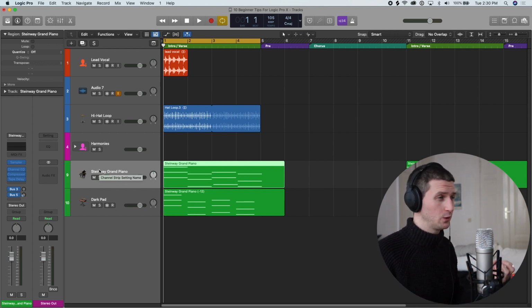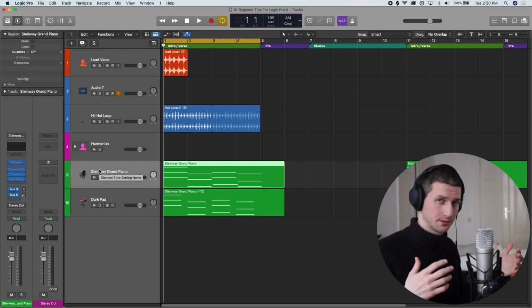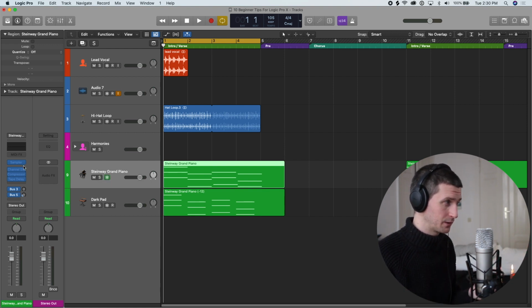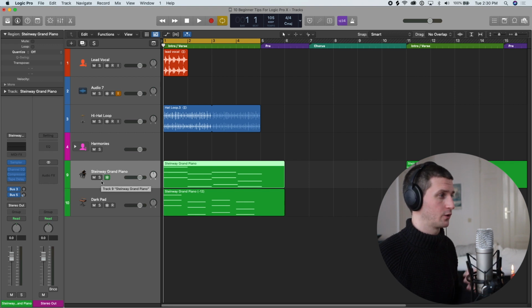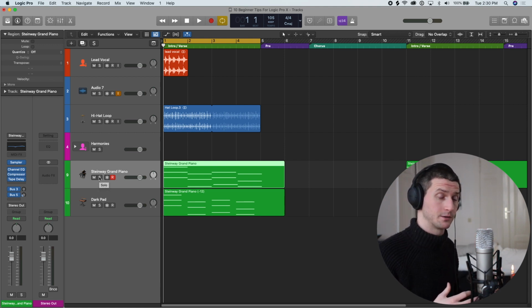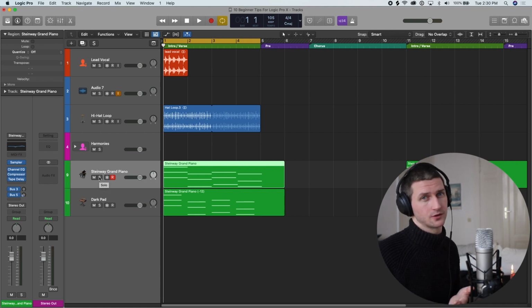Now, keep in mind, if you're mixing and you want to be going back and forth into the effects and the instruments and the plugins, like on the left in the inspector window, freezing isn't going to be a great option for you, because you'll have to obviously be unfreezing, freezing, unfreezing, freezing, and that's just annoying. So freezing is great maybe when you've committed to that sound, you can freeze it, and that's going to help your processing speed as you play through your song the next time.